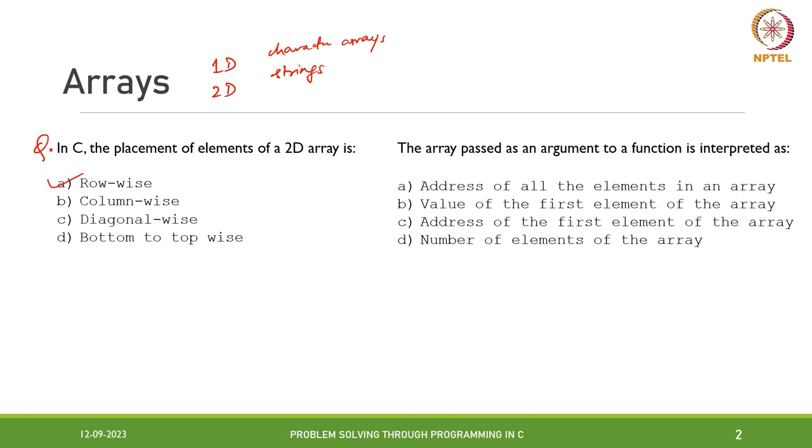What does that mean? Say I have an array which is something like this. So 1, 2, 3, 4, 5, 6, 7, 8, 9. So basically I have 3 rows. This is row 0, 1 and 2. So these are the row indices, and 0, 1, 2, these are the column indices, right? So three rows and 3 columns. So how this will be stored in the RAM is something like this: 1, 2, 3, 4, 5, 6.